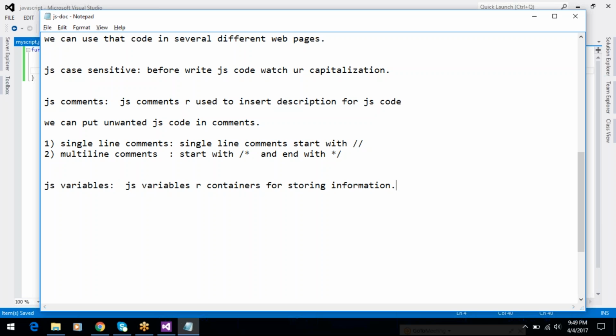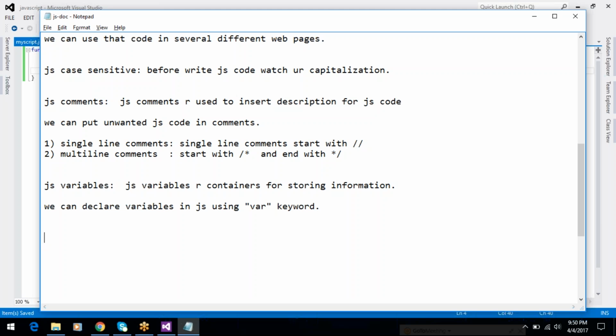Okay, so we can declare variables in JavaScript using the var keyword. So using the var keyword we have to create the variables.